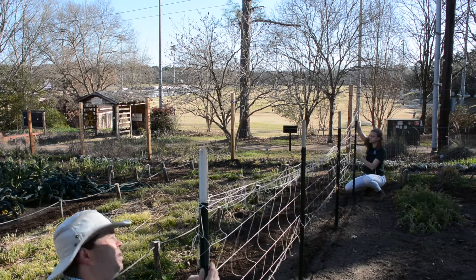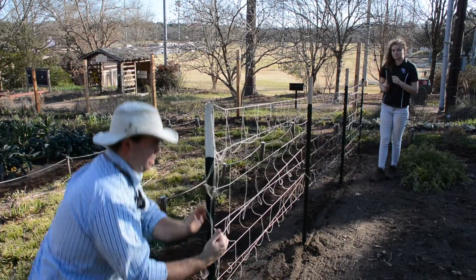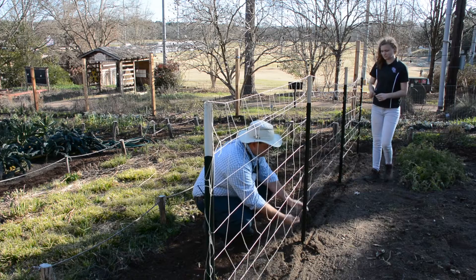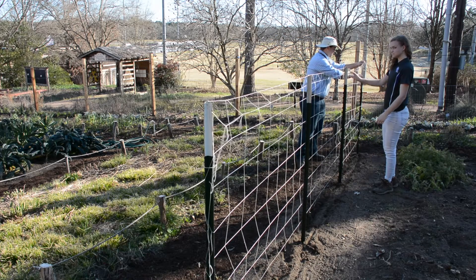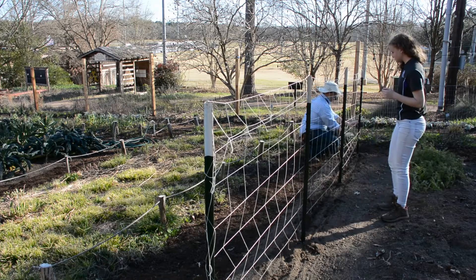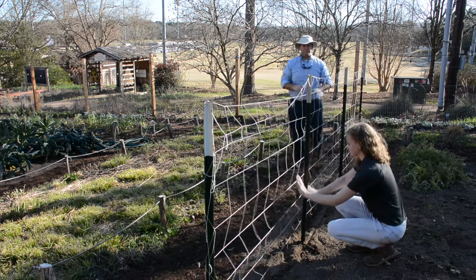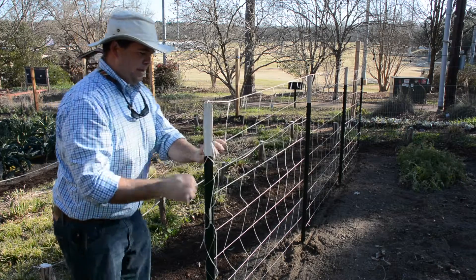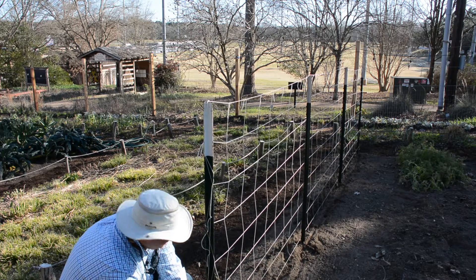We just feed the netting on down — sometimes you have to watch that other pieces of post aren't holding it up too high. As you can see, Sarah and I have done this short section here within about a minute. Just be patient getting this set up, because sometimes a top or something doesn't line up totally perfect.